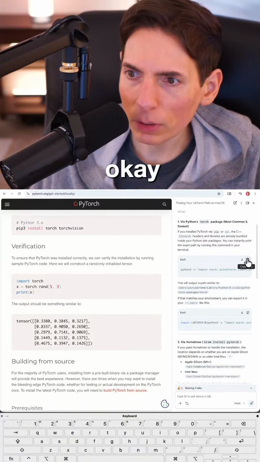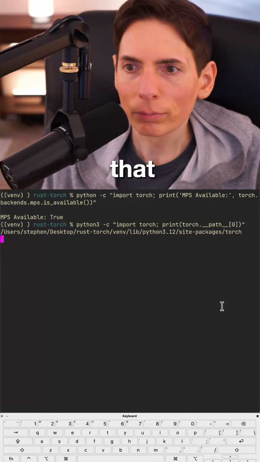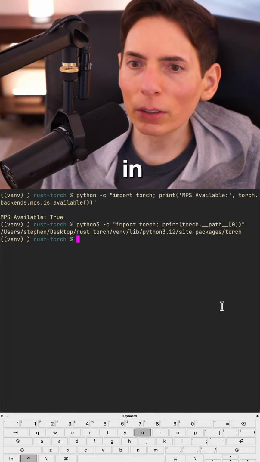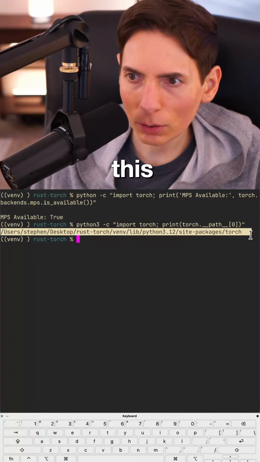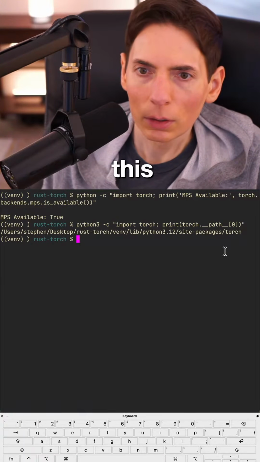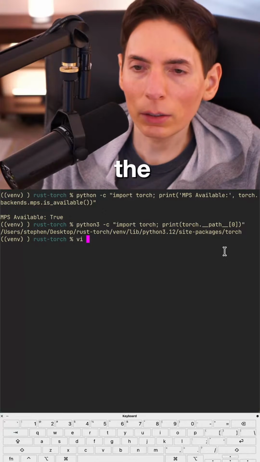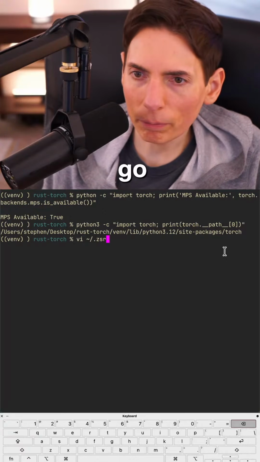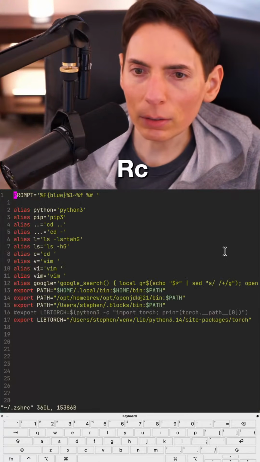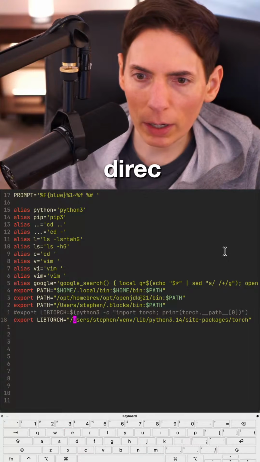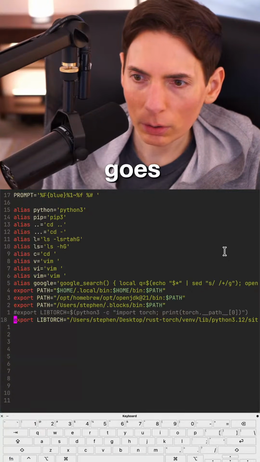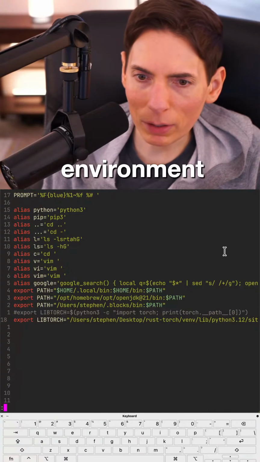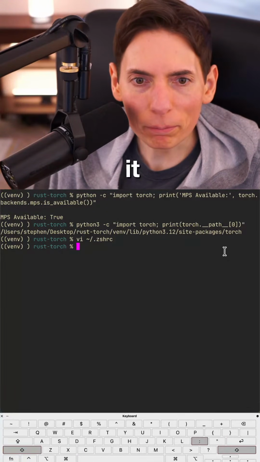Perfect. Okay. Copy that. See, it's in a different directory now. So we need to copy and paste this in the zshrc. Different directory. There it goes. Right there. Virtual environment. Excellent. Love it, love it, love it.